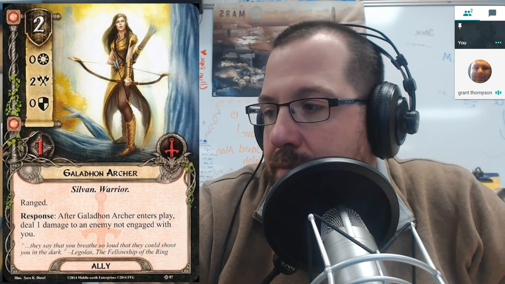Just to remind myself what I said, I think, outside of this slippery Sylvan deck, he's meh. Inside the slippery Sylvan deck, he's good because you can bring him in and out of play. What do you think? I agree with everything you've said about Galadhon Archer. He's not great at staying around. So if you've got a way to bring him back to your hand to avoid those direct damage effects, brilliant.